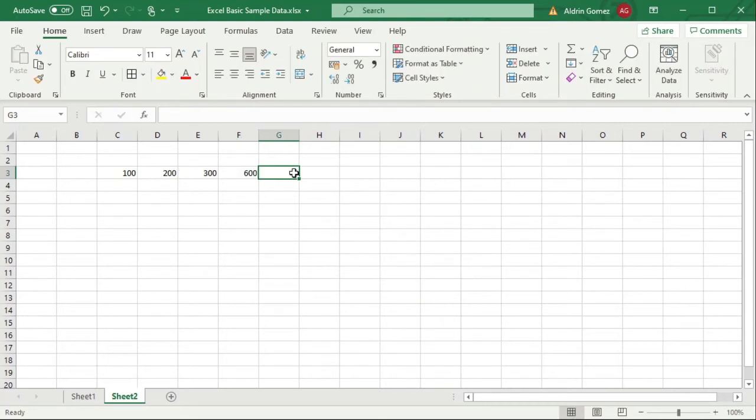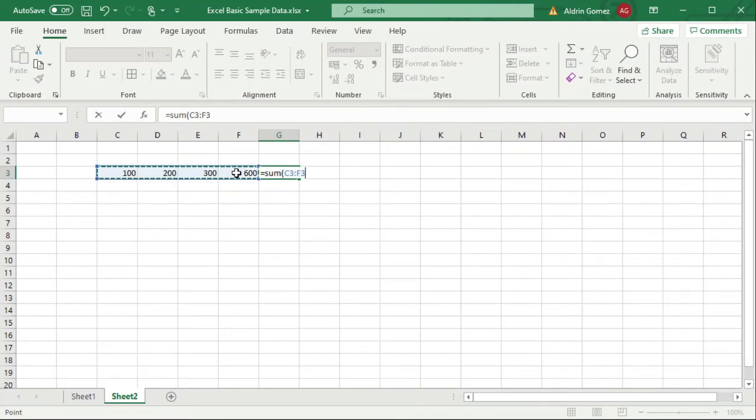So let's go to the leftmost cell. How can we get the sum of these four values? Just put an equal sign, then type SUM, then an open parenthesis, then drag from C3 up to F3.